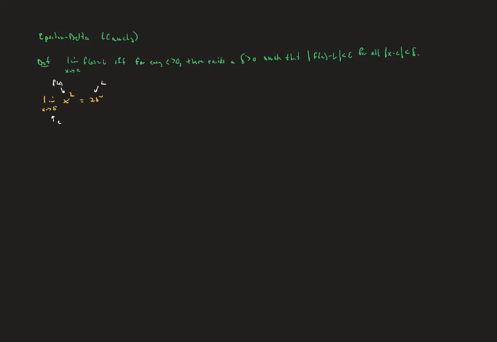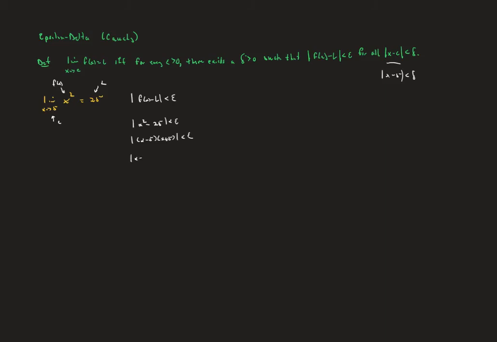So we will always start with the absolute value of f of x minus L less than epsilon, and our goal is to get to the absolute value of x minus c, which in our case is going to be x minus 5, and whatever we get is going to be our delta. So I'm going to leave the symbol epsilon in there, so our delta will be in terms of epsilon. So our f of x is going to be x squared minus our L, which is 25, and we want that less than epsilon. We can factor x minus 5, x plus 5, in absolute value is less than epsilon.